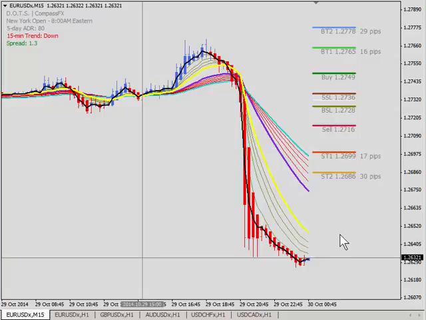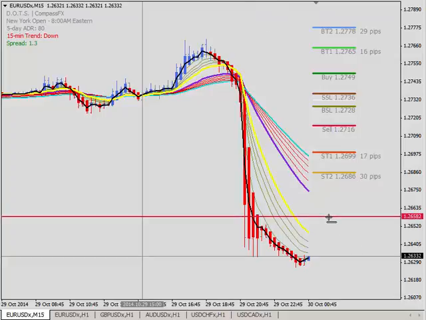And I often have folks asking me, how can I capture more of the pips down below? Well, there's a couple things you can do. One is to stack the levels. You can actually take the distance from the sell entry to the sell target number 2, that being 30 pips, and add it. So you could have actually dropped a line down here.